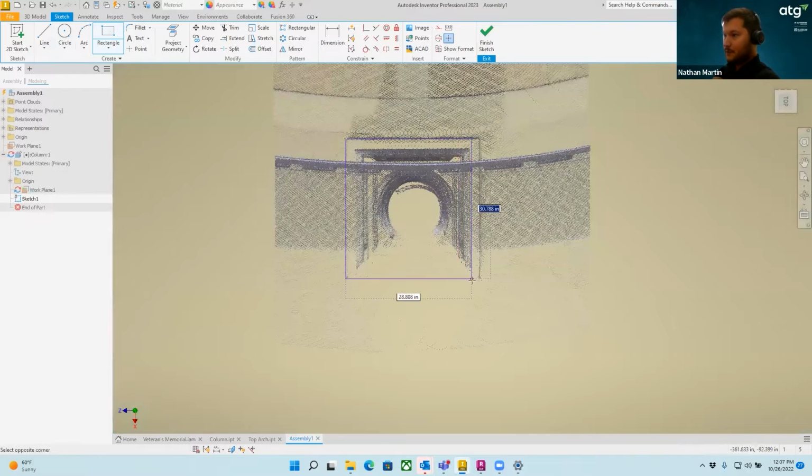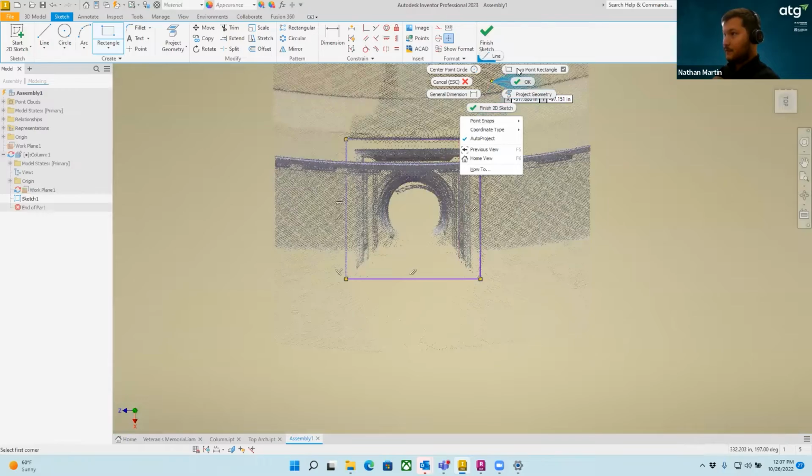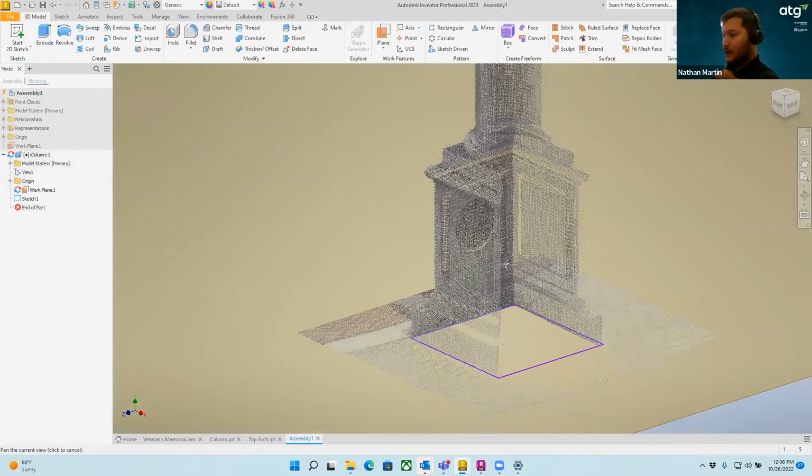So we'll just go over here and follow the lines of the point cloud.